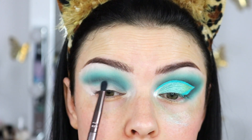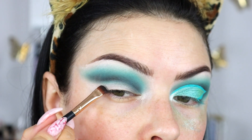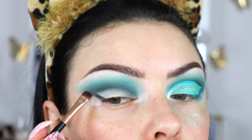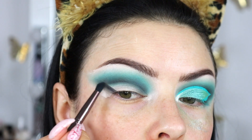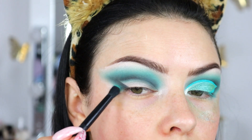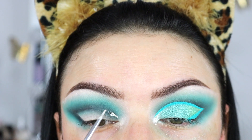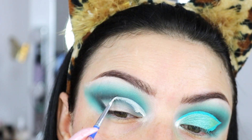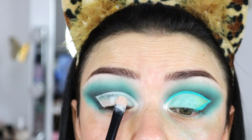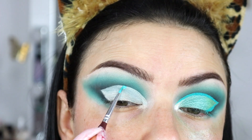If you hear some noises in the background, it's just my cat playing, so please excuse that. With the same black, I'm going to connect the bottom with the top. It looks like I did a cut crease, but not yet — we need to perfect that. So again, I'm going back with the same colors, trying to achieve the same beautiful transition we achieved in the crease. Now, I'm going to perfect that cut crease with the same peel-wiz base. Take your time, you don't have to rush. And fill that in, and on top of that I'm going to go with this beautiful liner. This dries kind of quick so I had to move fast.